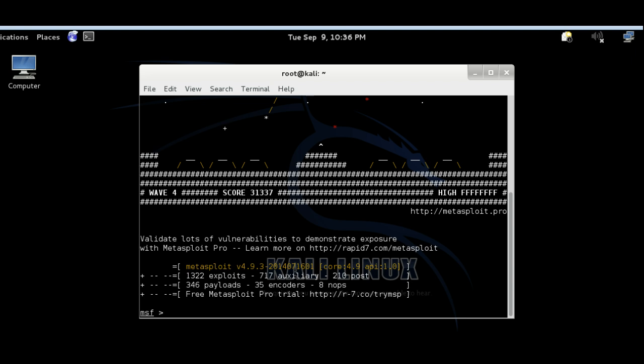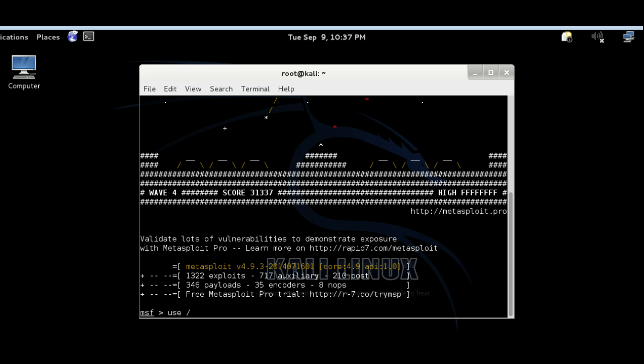Okay, there we go. That took almost a minute and a half to launch. I have a couple of machines up, and as you guys know, that makes it take a long time because it uses a lot of resources.